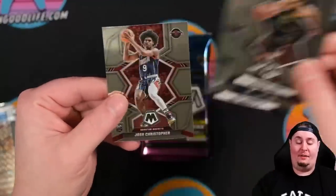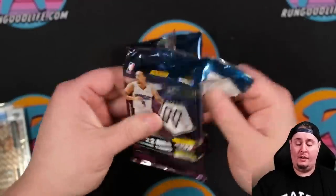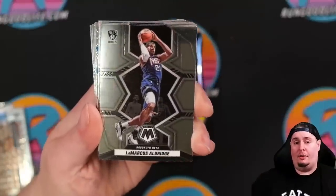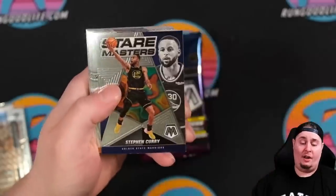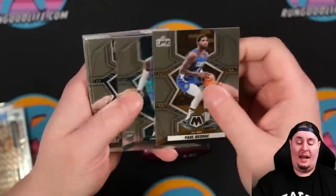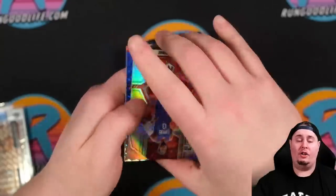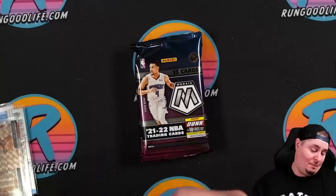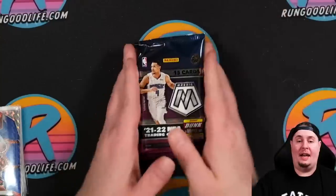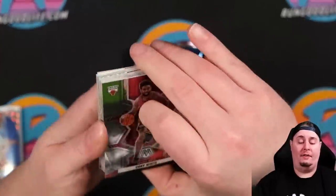A couple of LeBrons so far — we'll take those. There's Steph on the National Pride. This card will sell very well in all colors — a gold or a white to 25 of this card will sell. That's what you're looking for in this product. In terms of pricing, this one is on par with Select and Optic — both around $400 a hobby box. Prism is still up over $800. Rising stars of Franz Wagner, Stairmasters of Curry, Paul George all-NBA. Chris Paul Point God to 99 — 30 of 99. Hopefully we can see a case hit — I would love to pull a Stained Glass today. I just realized we also have not yet pulled our autograph — still looking for that auto with three packs to go.